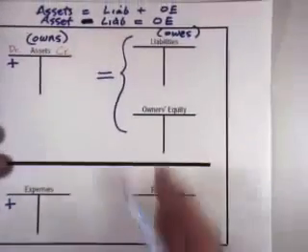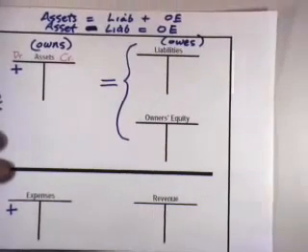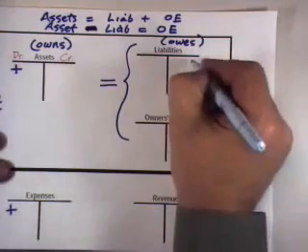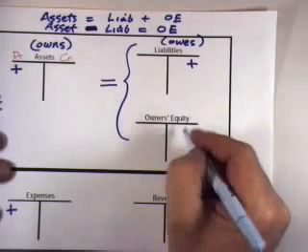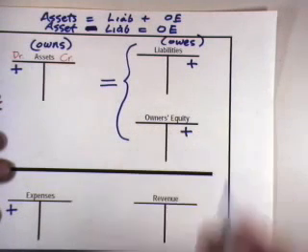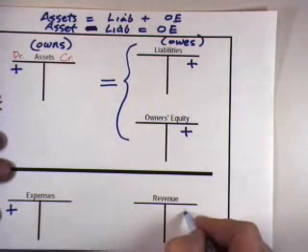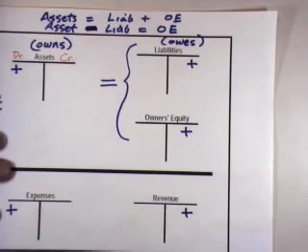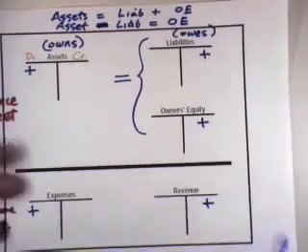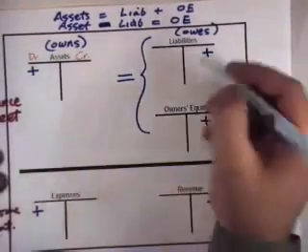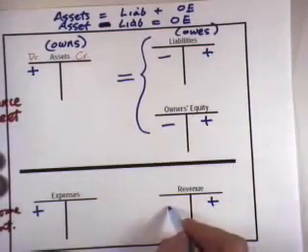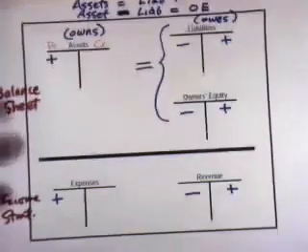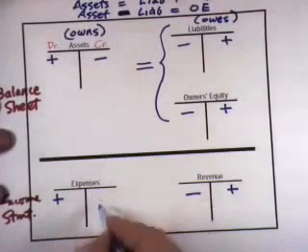But the other 3 are on the opposite column, because to increase liabilities is done on the credit side, whereas to increase owner's equity, on the credit side, increase revenue accounts on the credit side. And then we decrease these accounts, liabilities on the left, owner's equity on the left, revenue on the left, and we decrease assets and expenses on the right, on the credit side.